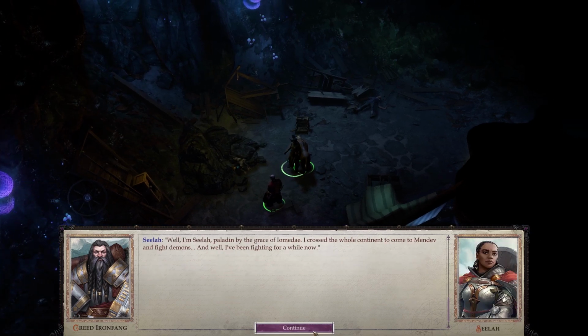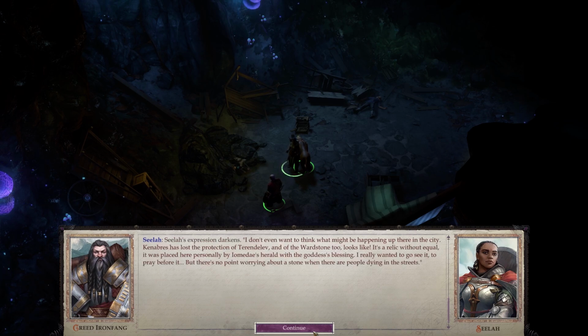Well, I'm Sela, paladin by the grace of Iomidae. I crossed the whole continent to come to Mendev and fight demons. And, well, I've been fighting for a while now. Sela's expression darkens. I don't even want to think what might be happening up there in the city.